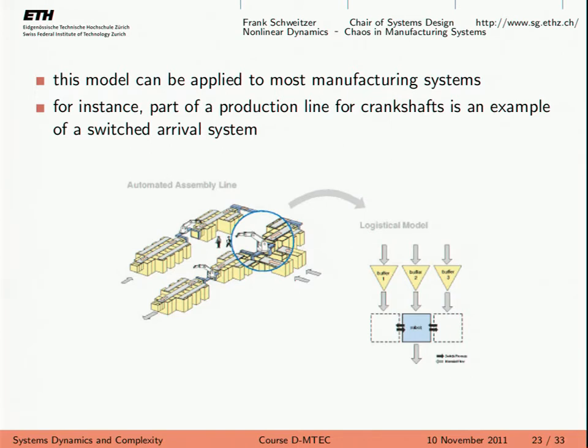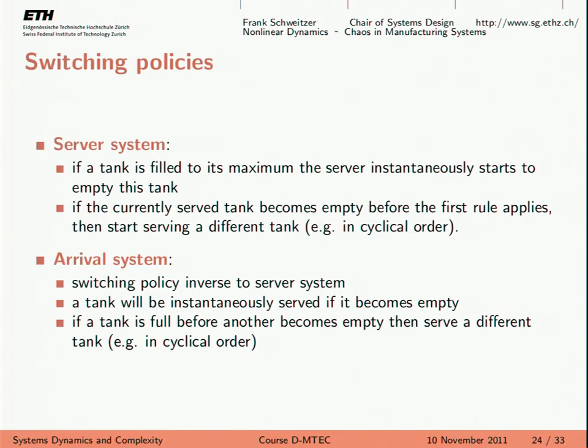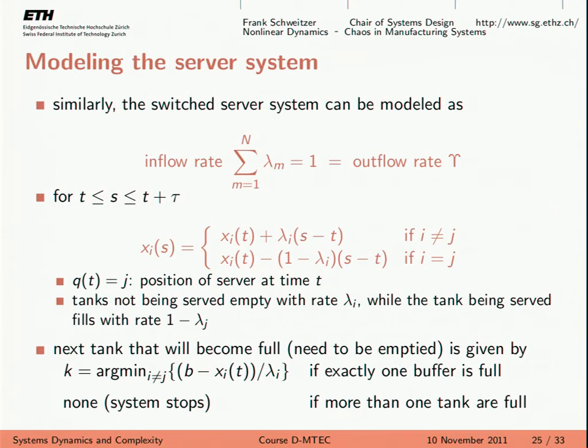And so the task here is to have all the buffers with some amount of liquid or stuff in them at all times. We're going to look at the server system, how it behaves in terms of the position of the server. That's what we're interested in: to schedule the server position and to predict more or less the amount of liquid or the amount of utilization of each of these buffers. So this is a little bit of mathematics. What we have here is all the buffers get filled with a given rate.